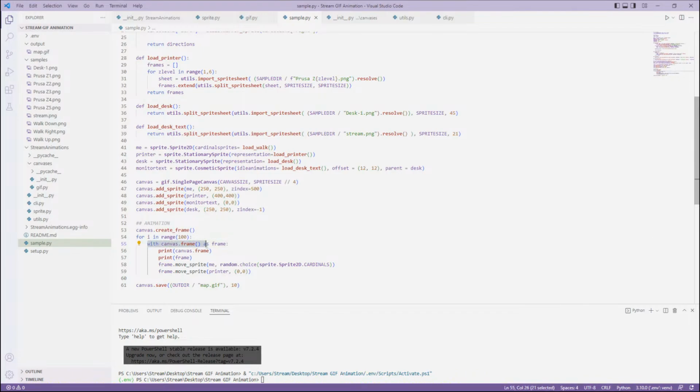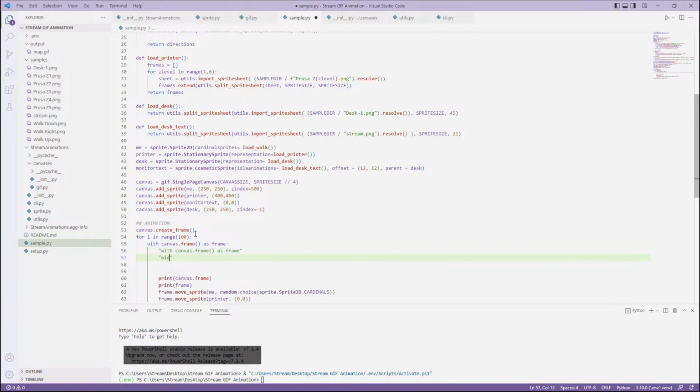The with context then simplifies this. So the interpreter breaks it down from with canvas.frame as frame, and then with frame, this is an instance right here, as frame, and then it does with frame instance dot enter as frame.